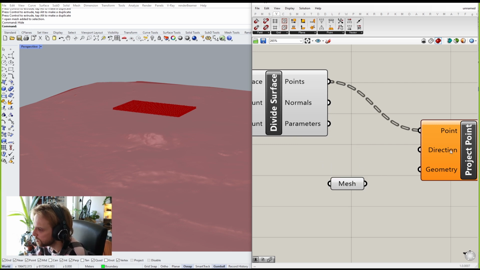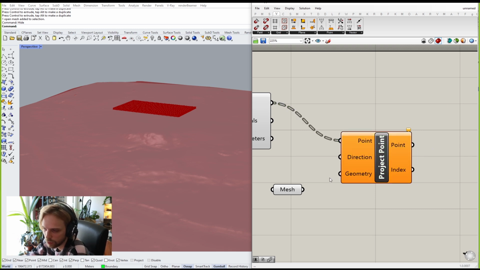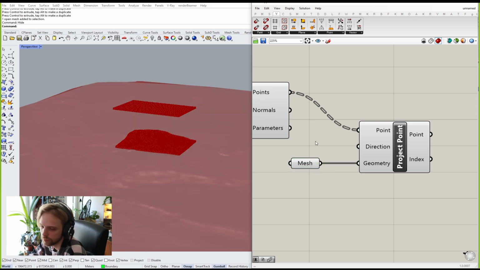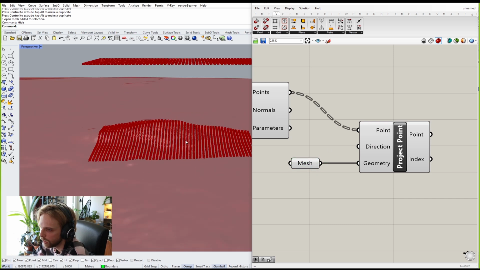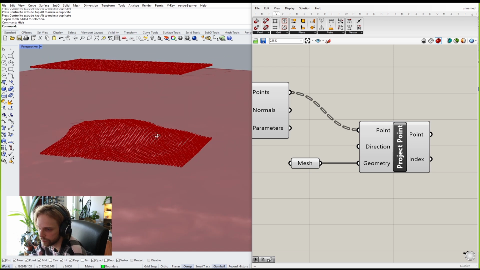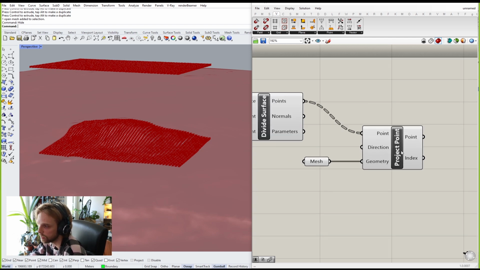But in this case, the default value works for us, and we stick to it. -1, it's fine. And the last one is geometry onto which we project. That's our mesh. So we just connect it like so. Bada bing, bada boom. We have our points projected. Now they are on the mesh. They are still a grid. It still works, but now they're on a mesh.